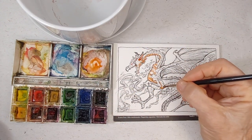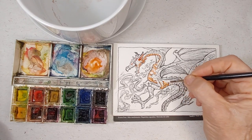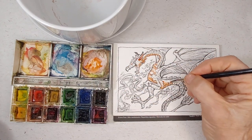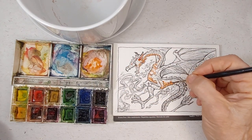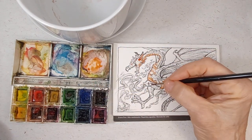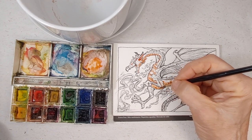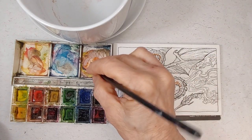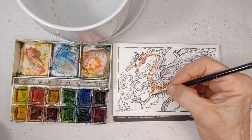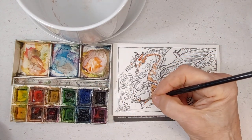It gives it a nice antique feel, and it also gives a warmth to the watercolor painting. You can use just about anything as an underpainting — you could use blue, you could use purple. I would use a darker color. I personally like to use a red-brown when I'm doing this technique. If I'm going to use this dragon, I'm thinking I'm going to set in maybe greens and purples.